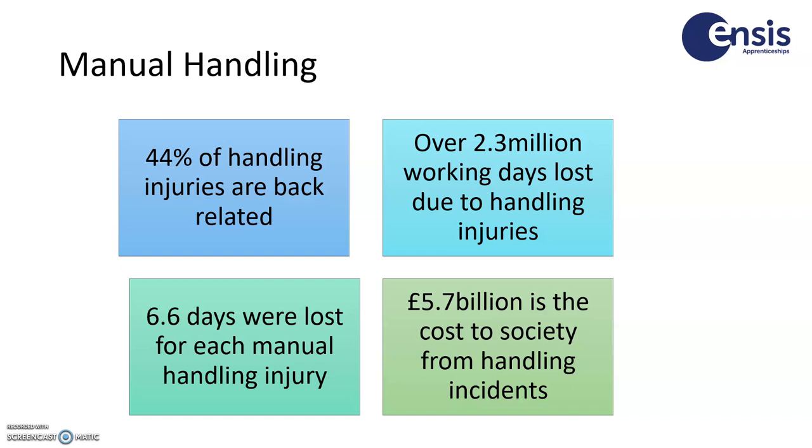Over 2.3 million working days are lost each year due to handling injuries. 6.6 days are lost for each manual handling injury. So that is the cost of staff being off sick for 6.6 days every time they injure their back. 5.7 billion is the cost to society from handling incidents.